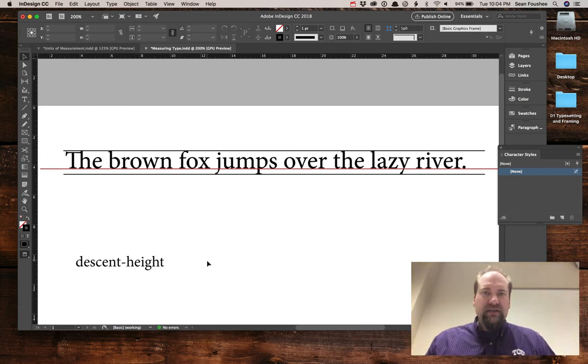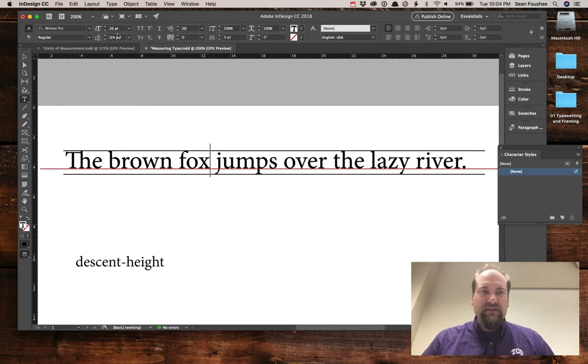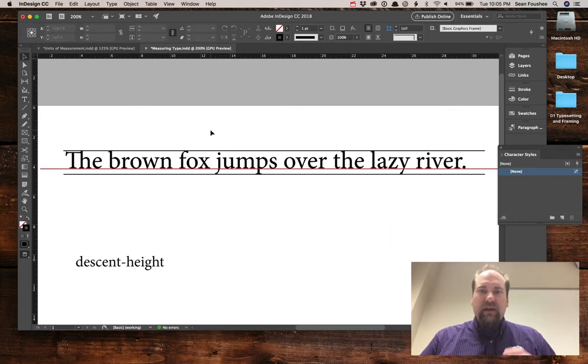It goes back to these two particular lines that I just drew, the ascent line and the descent line. What you would typically do in order to get the size of the font, so in this case, if I were to select this, it says it's a 20-point font. In order to measure the size of the font, I would measure from the descent line to the ascent line. I would take my line gauge and place it on those two lines.